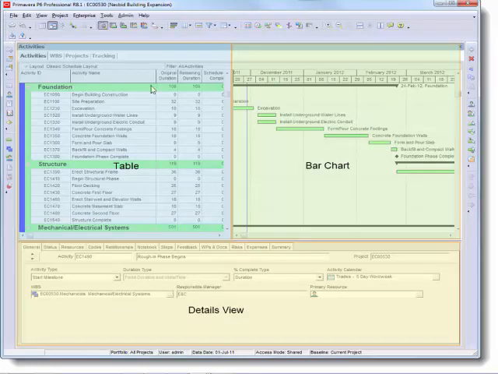In P6, you have three basic workspace areas. The first is in the upper left corner, the table area or the spreadsheet area. In this area, you have columns and rows that are customizable. The bar chart area is a timescale-based area that contains the bars as well as dates associated with your schedule. This area is also customizable. In the bottom layout, the default view is the details area. This area will display all of the details associated with the selected activity or project.